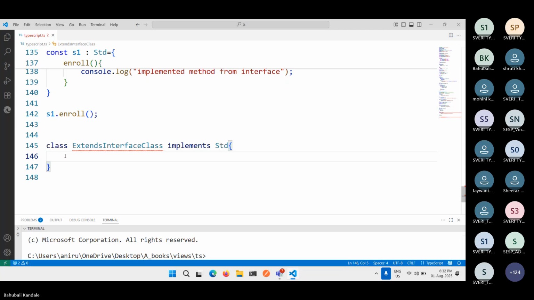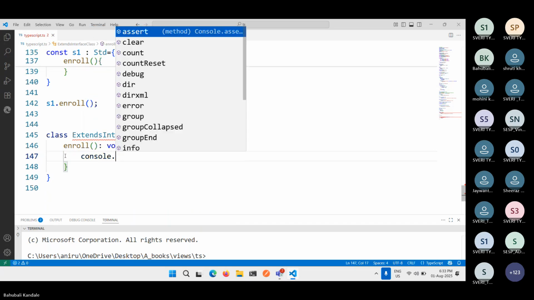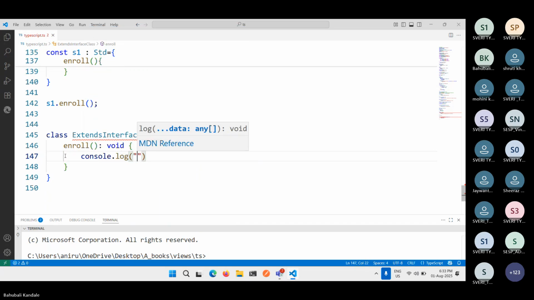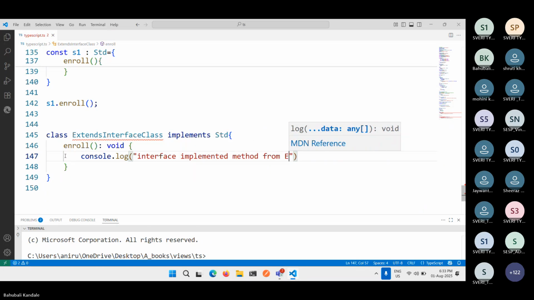So it's an enroll method, from the extend interface class.